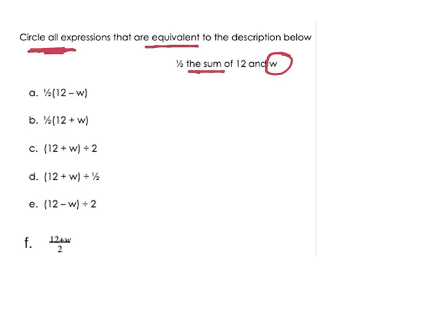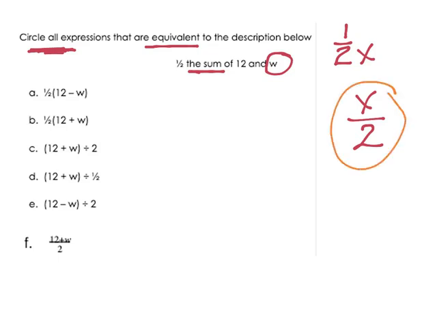of 12 and w. If I want to find half of the sum, this can mean two things. If I want to say half of a number, I could say 1/2 x. So this is 1/2 times that number. Or I can say that number divided by 2. So keeping this in mind, we know that both of these, the way that they are written, could be possible options. So now I need to look at my answer choices off to the left and decide which ones make sense and which ones do not.